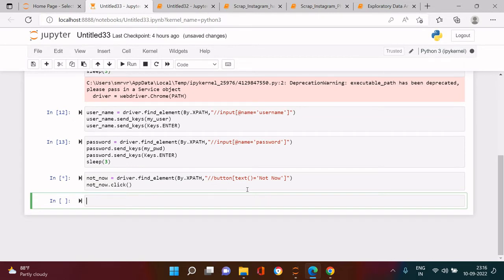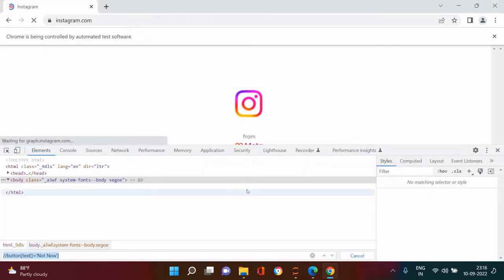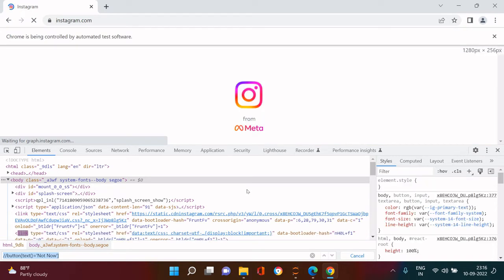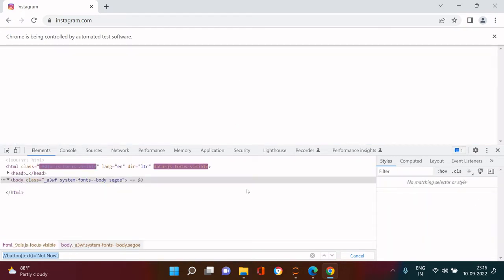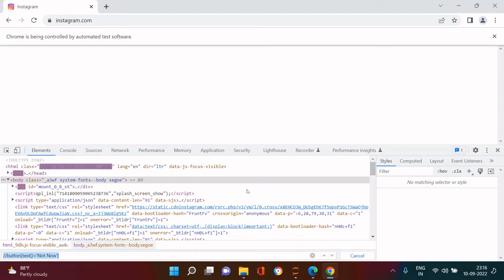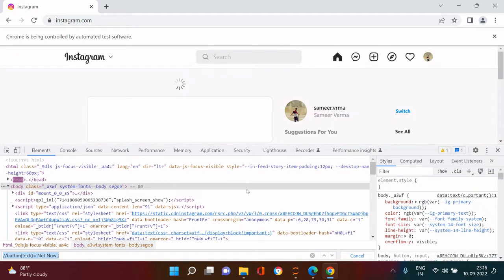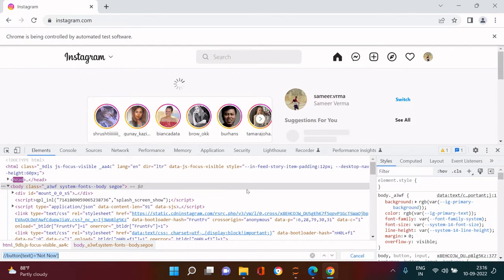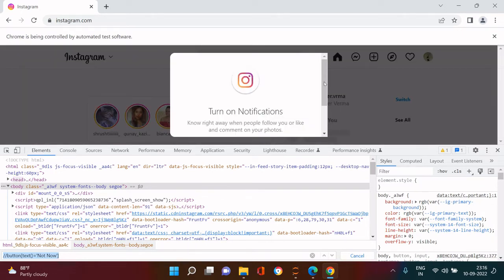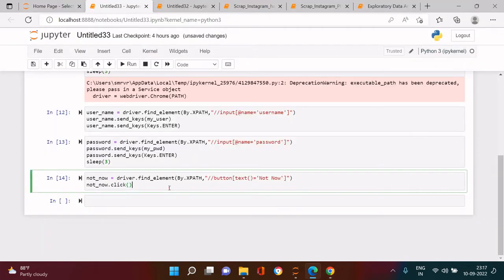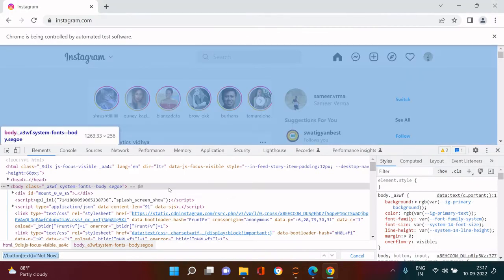So when I did so, what is happening? Look, it is processing, it is taking me inside Instagram, right? There is a possibility to get one more pop-up where we would be required to click not now again. Let's just see what exactly we are going to get. Okay, so here we go, here is the pop-up again. So again we need to click on this not now, but don't worry, you don't need to do all these things once again. You simply select this cell and execute this. So when you do so, we are in, right?